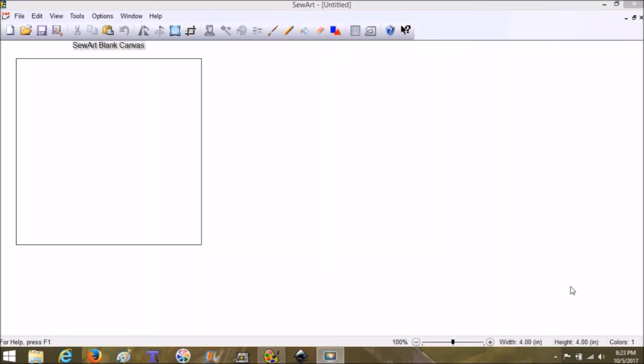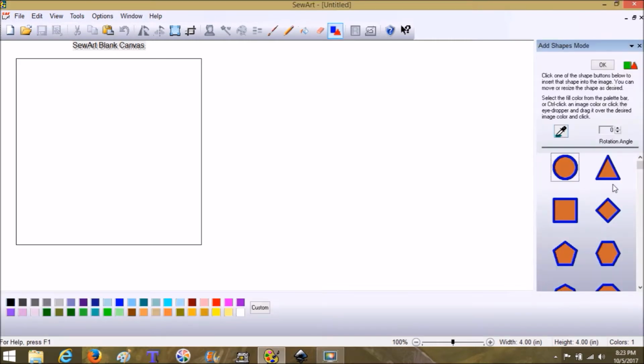Tonight we're going to work on a quick project and I'll show you how to do reverse applique. It's the same concept in SewArt as doing a regular applique, but I'm going to take you to the machine and show you how to layer the stabilizer, the applique material and your material, and all that stuff. So with that being said, let's just quickly do our thing.